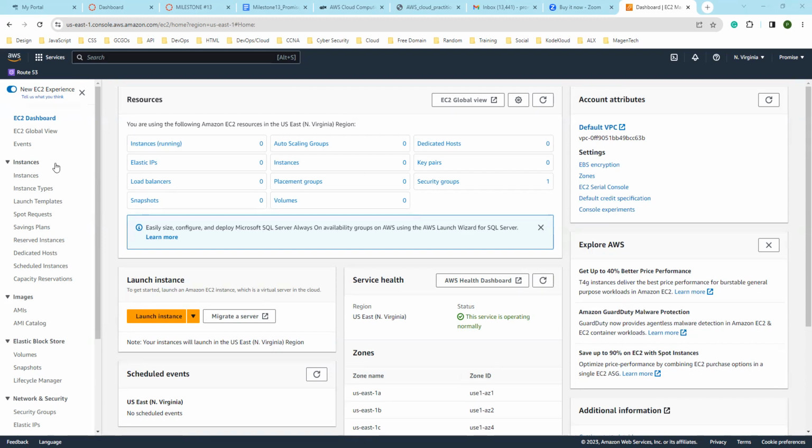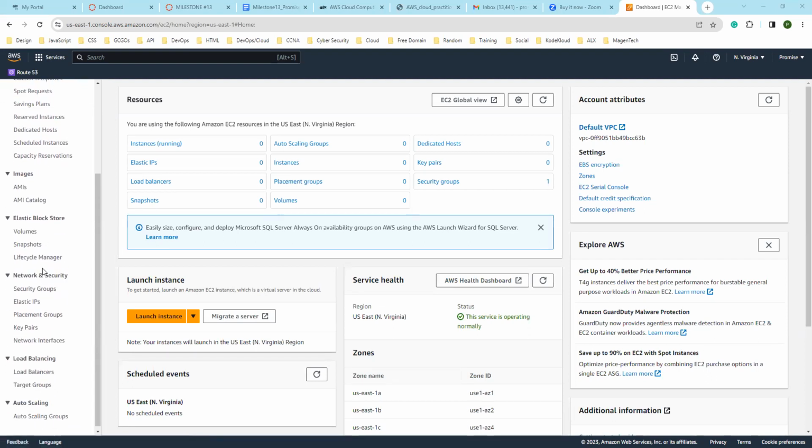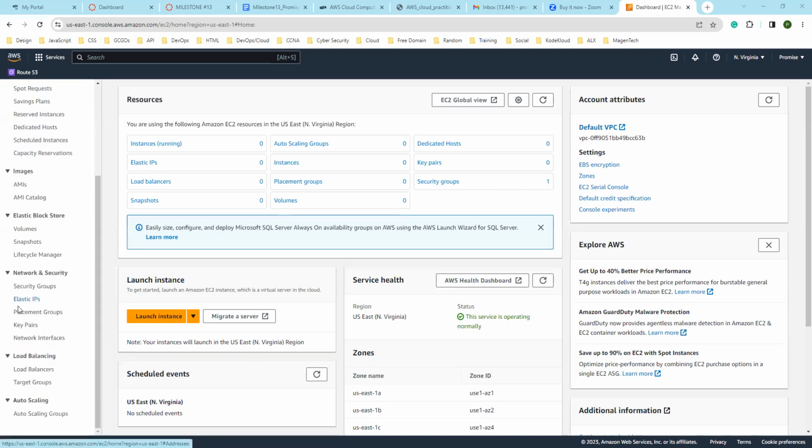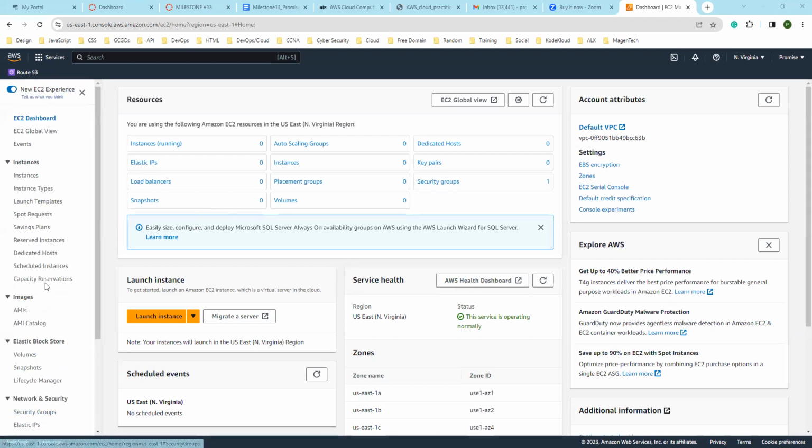So this is the dashboard which I've explained, right? This left panel you're seeing here, this scroll you're seeing here, these are resources for your EC2 which I've explained already. Right now, the only way you can learn most of these things is by practicing, right? I've explained the major things here, like the key pairs and the security group, which you'll be making use of when you launch your instance, right?